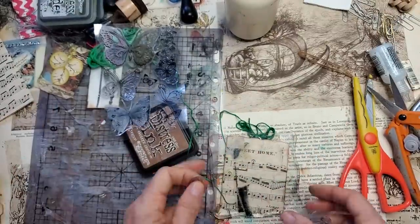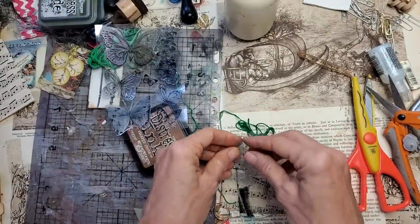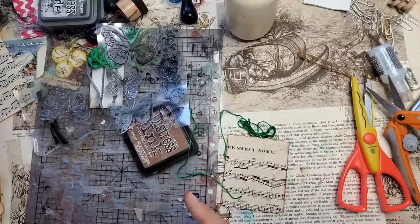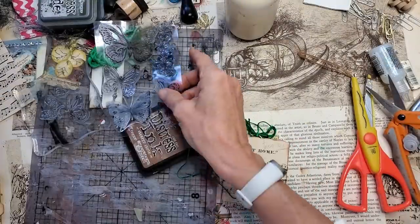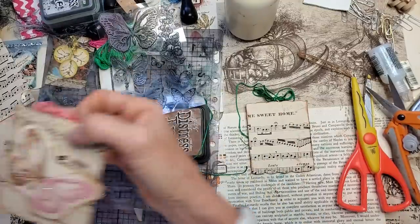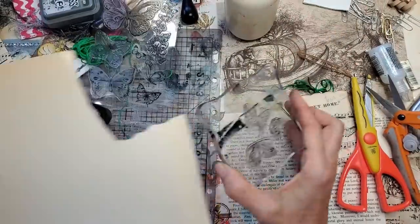All right, and I'm going to put my little block here. Now, I know I'm already going to run into... Oh, no, I'm not going to run into trouble this time, and I'll show you why. Because I'm going to stamp onto this extra page of the book first, and then I'm just going to glue it here, which is what I did with this one. And that's why there was no problem with the inking. Okay, that's the ticket there.